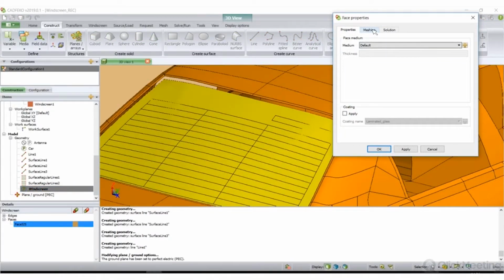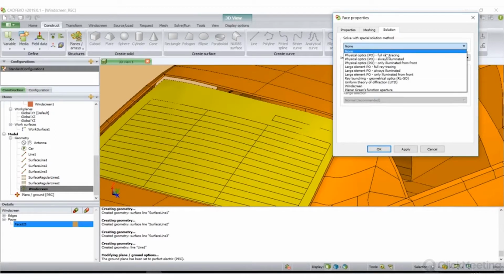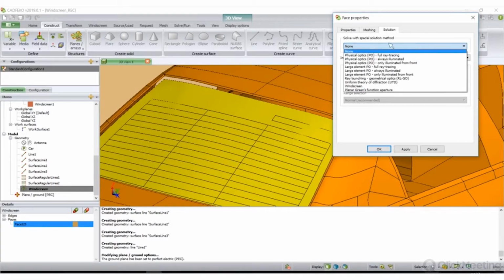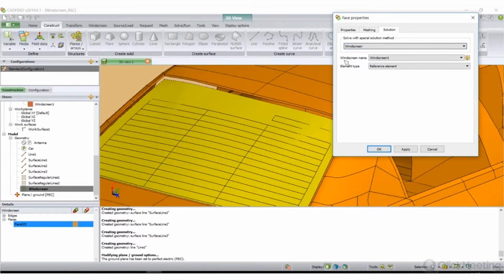define how the layer of the glass is going to be solved. In the properties of the back screen face, we select the solution tab and we go to the windscreen method. And in here, we put on the windscreen 1 as the medium, and this is gonna be our reference element.